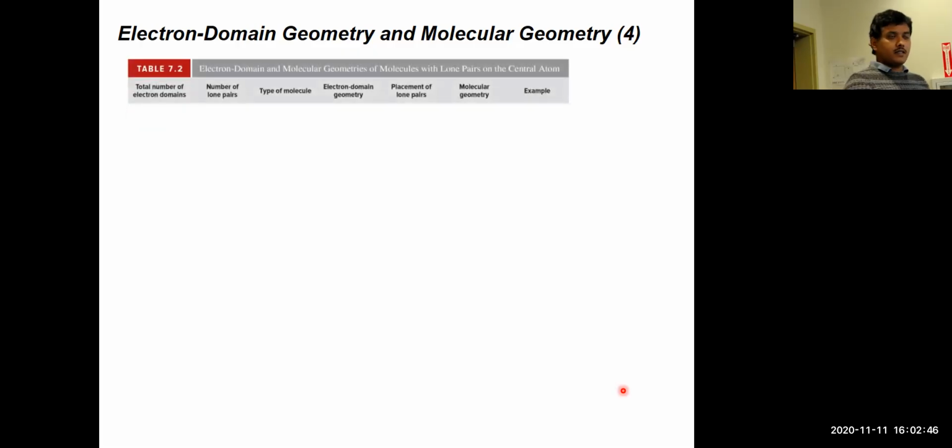All right, here is where we're going to spend major time. This is going to be the most important slide for you to learn the remaining molecular geometries of the molecules. Okay, here is the case where electron-domain geometry is not the molecular geometry. Let's look at these examples one by one. Let's see a case where there are a total of 3 electron domains surrounding a central atom, but one of them is a lone pair.